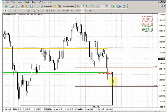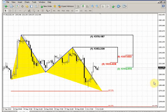But what will happen right now? Well, I can't exclude that market could drift slightly higher. That's possible. But at the same time, market could reestablish the downward action at any moment. So if you will take a look at the 4-hour time chart, here you'll see all the trickiness of the current situation.